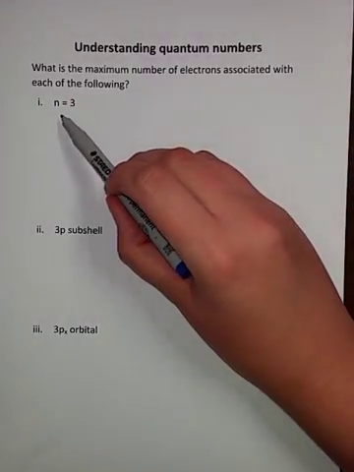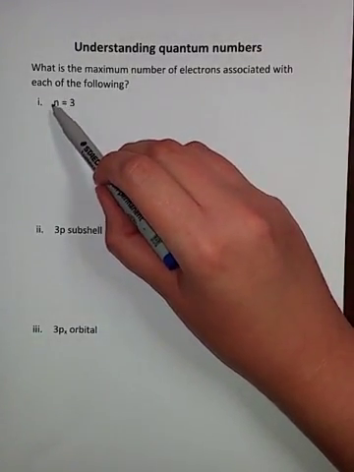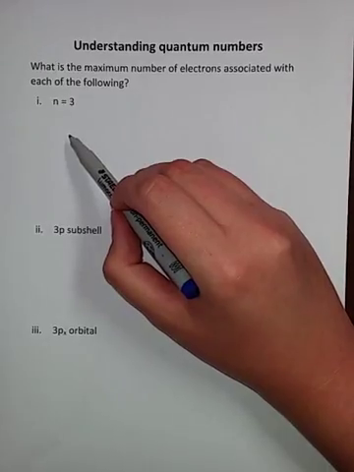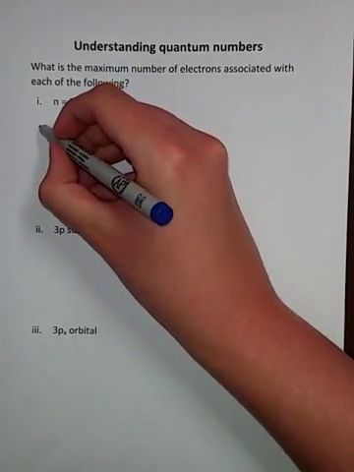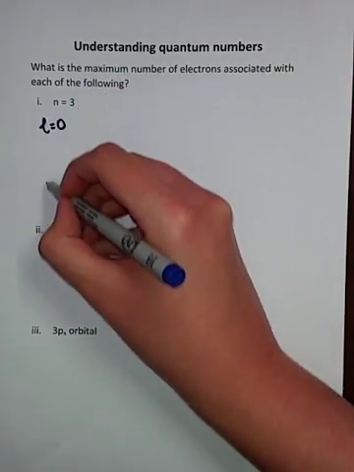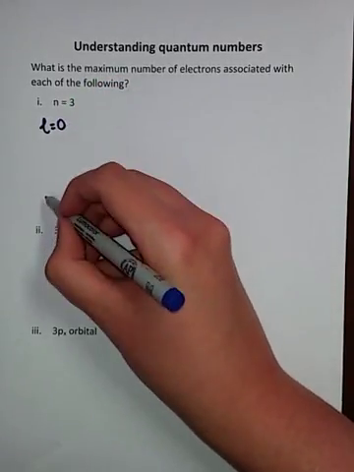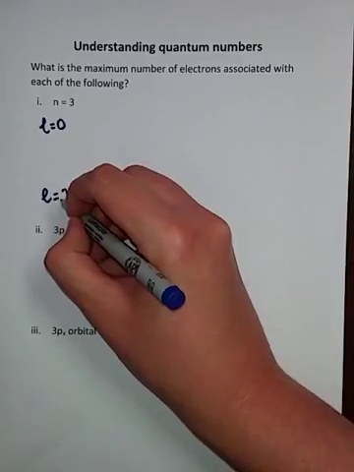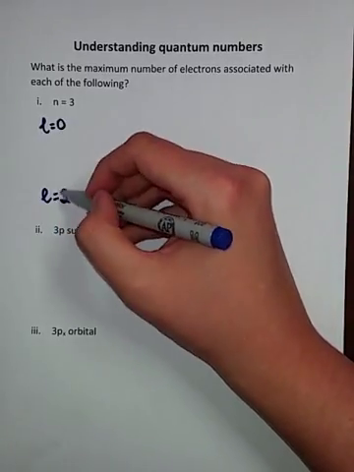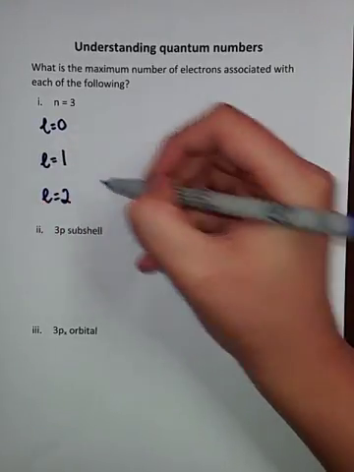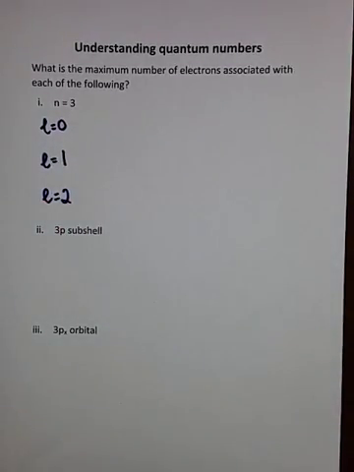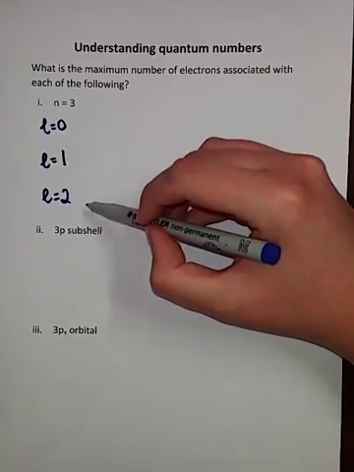Here we see we have n equals 3, that is the energy level or the principal quantum number, and we know that l must range from 0 to n minus 1. n minus 1 in this case would be 2. What is missing between these two values? An integer value l equals 1.